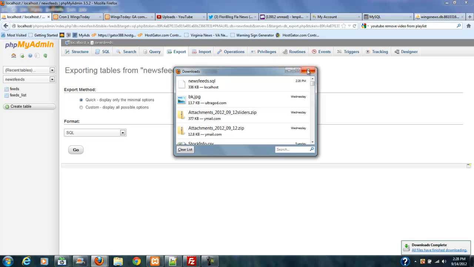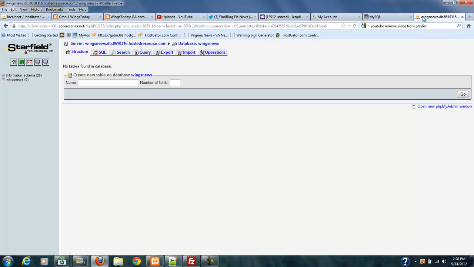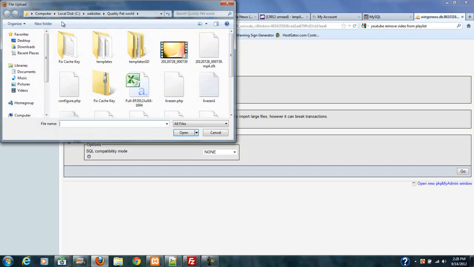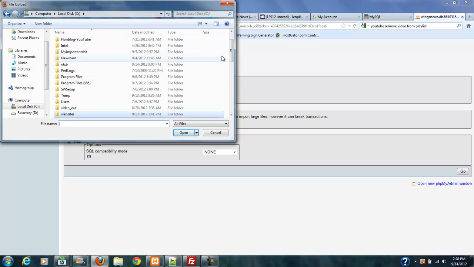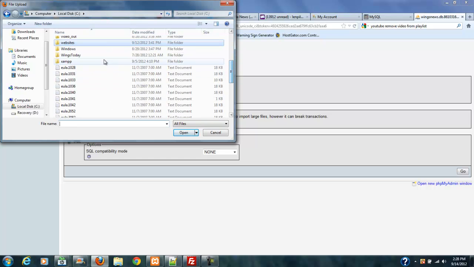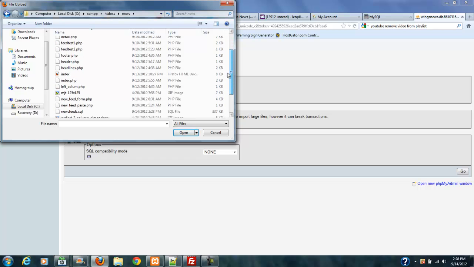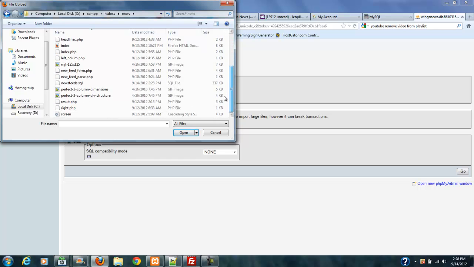Now let's go back to our new database right here, and we're going to hit import, and locate that file on the server. Just browse to wherever you saved that file, which is in my case right here. I'm looking for something with a SQL extension, newsfeeds SQL.